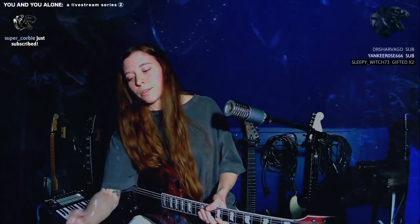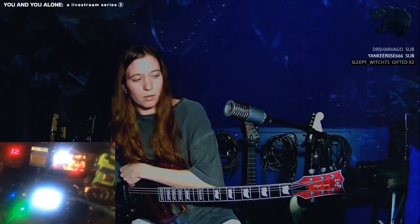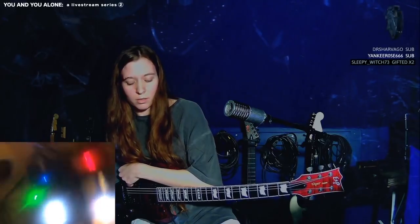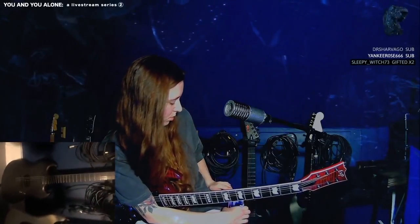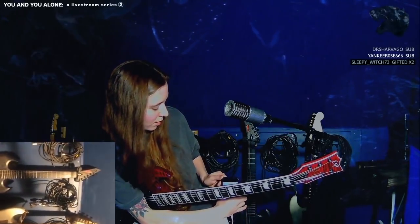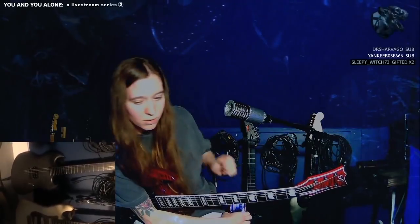Why am I using this guitar? This guitar is just badass and I love it. And I got my signature right here. You know what? I'll just go ahead and show you guys that right now. It's very bright, but I got my pedal board rolling here. Got my signature guitar right behind me. As you can see, looking sick. Love it.